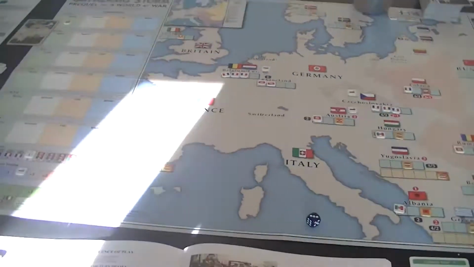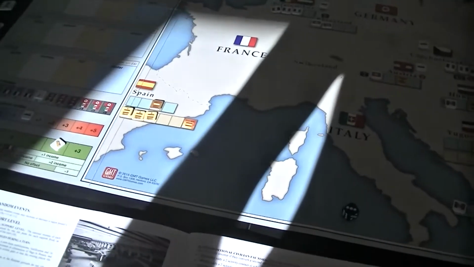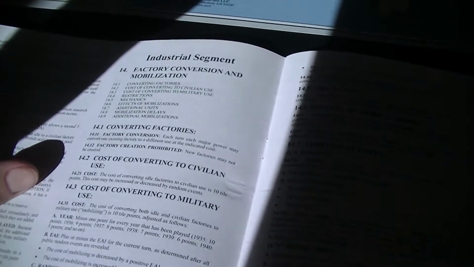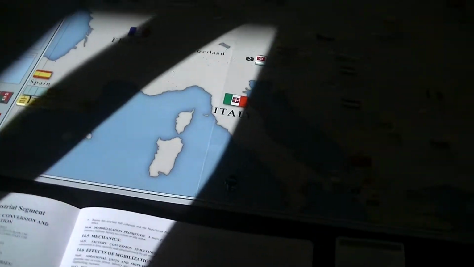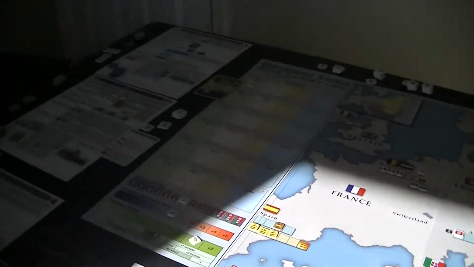Now, did economic climate affect this? Let me see. Cost of converting civilian factories is always just 10. It can be increased or decreased by random events. Okay. So we don't have that.